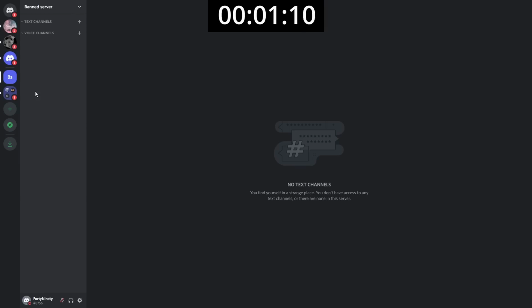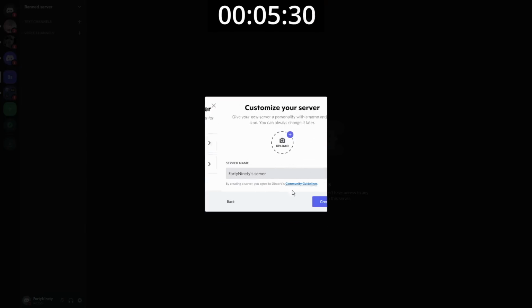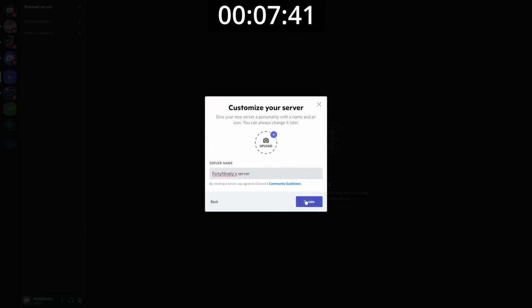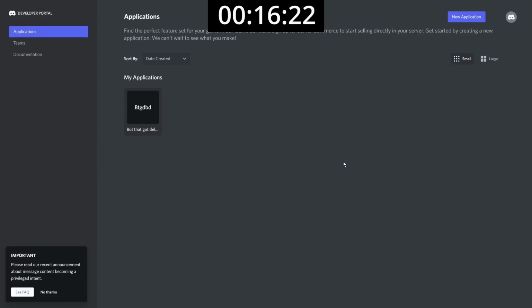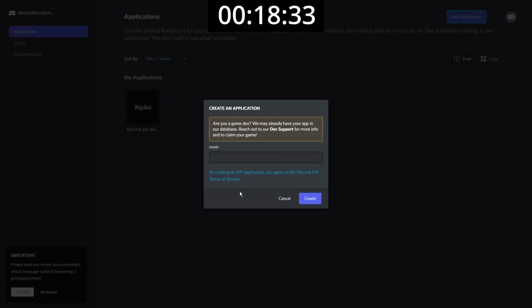So let's say my server got banned, my banned server. All I need to do is just create a new server, and I can use a scamming server template that I have somewhere, so all this process gets automated. So once I make my fancy new scam server, I need to make my fancy new scamming bot. So all I need to do is just go to my developer portal, I need to create a new application, this is scam bot v2.1.3 whatever, and then click create.